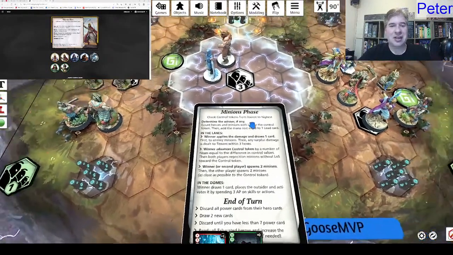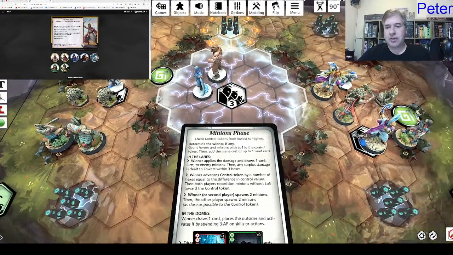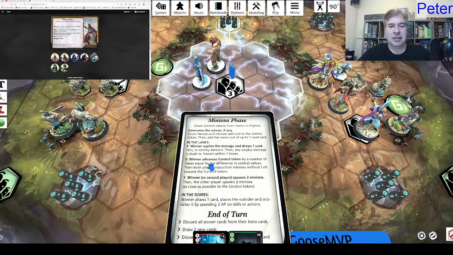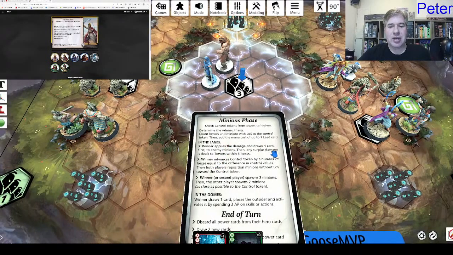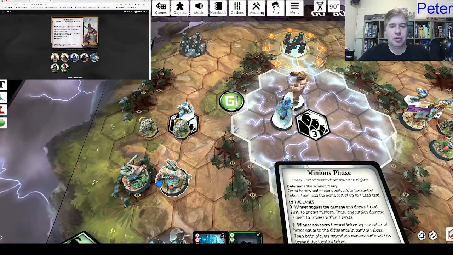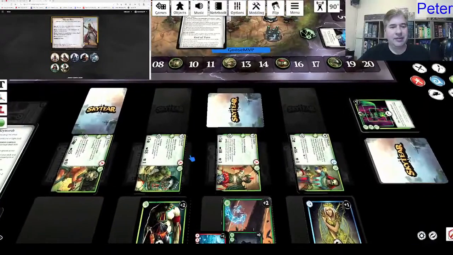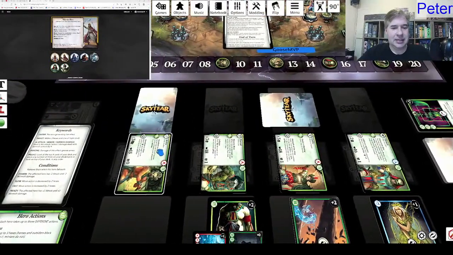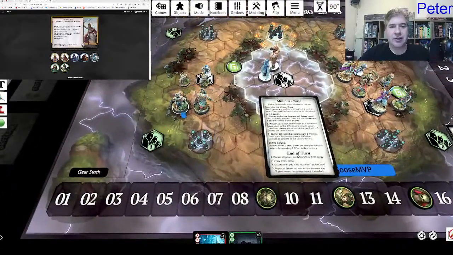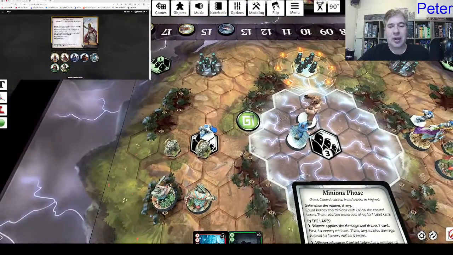Check control tokens from lowest to highest. So this is control token 1. We're going to look at control token 1 first. This is control token 2, that's 2, then we do 3. So if it's in the lane, the winner applies the damage and draws 1 card. All right, so let's look in this lane. We have 1, 2, 3, 4 to their 0. We also, I believe I led in that lane. Yes, I led over here. I led 3 more. So I have not just 4, but I have 7 in this lane to their 1. So I win by 6.